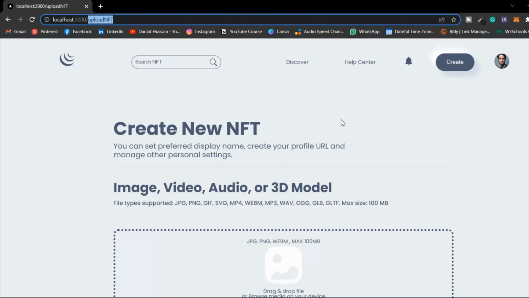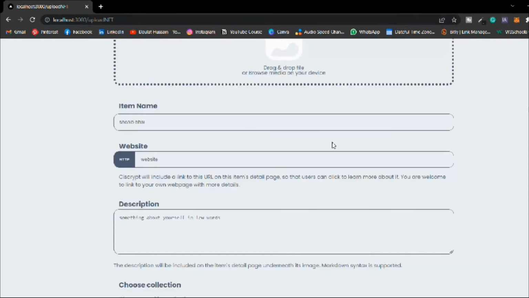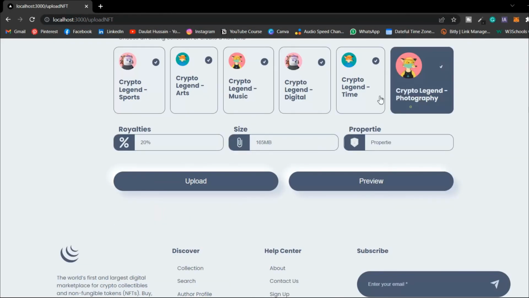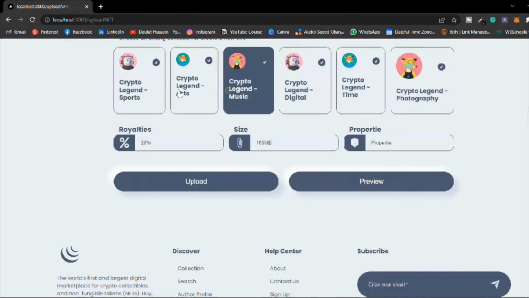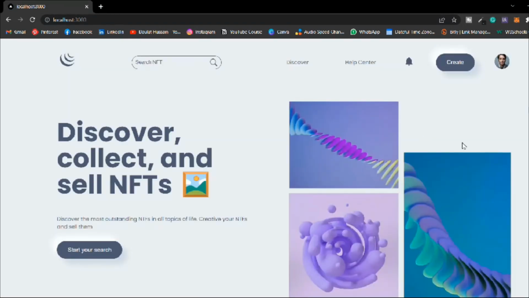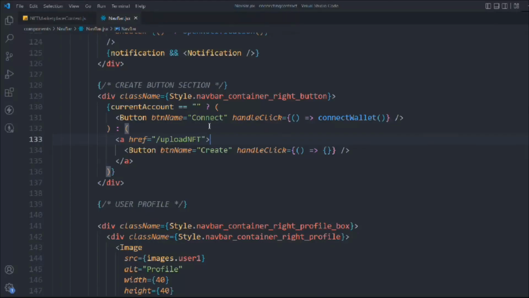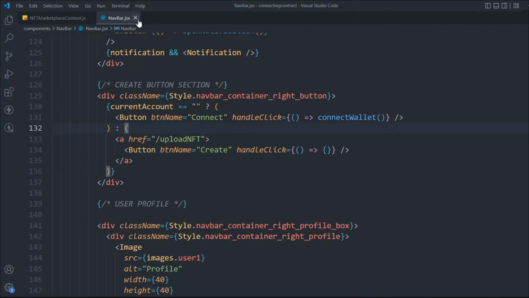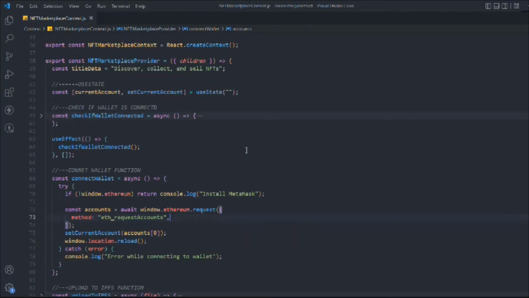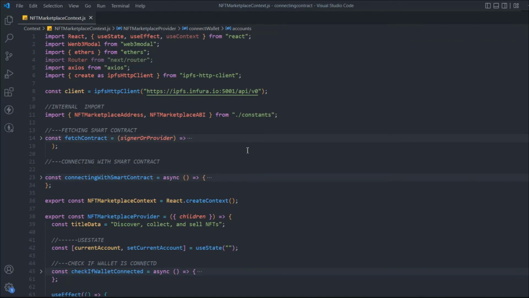It's looking fine, you can see things are looking good. We can easily redirect to this, and we can easily create the NFT. So things are looking good. We are progressing slowly. And let's come back to the home page, and this looks beautiful. Let's come back to the code. So with this we are done. Close this navigation bar, and with this we are done with this entire logic for the NFT marketplace context.